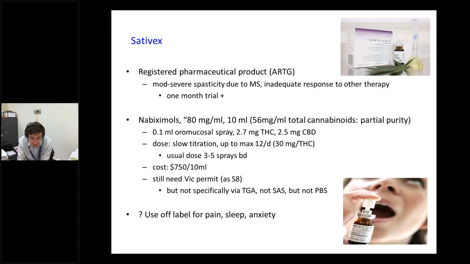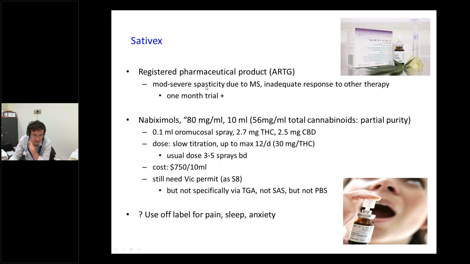My concern with this drug, and we've used it before they made medicinal cannabis accessible, was that you get a very high peak level. So you take it three or four times and you get a high peak level and you go to sleep. Whereas we're now using the oil where you get a very lower level, and so you get it spread over the 12-hour period of the oil, and you don't get the high peaks and the troughs. It's still expensive. You still need a permit, but you don't need the government to approve it. So neurologists are starting to use this if people can fund it.